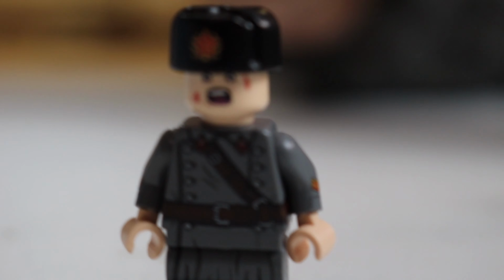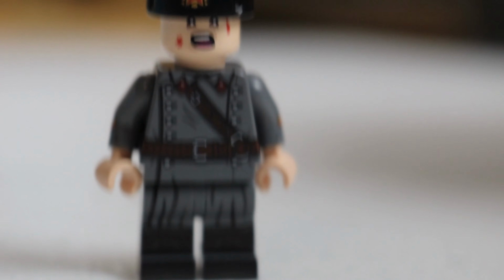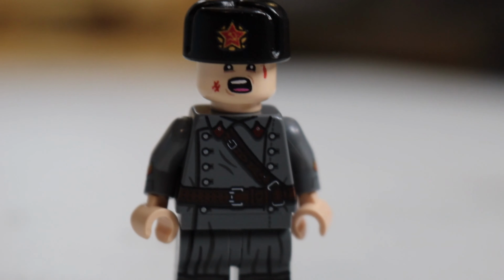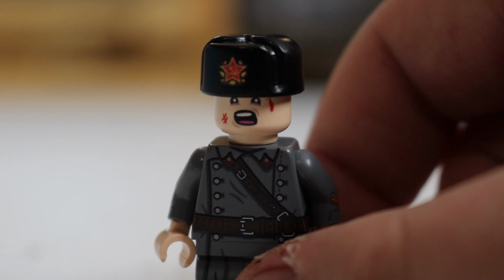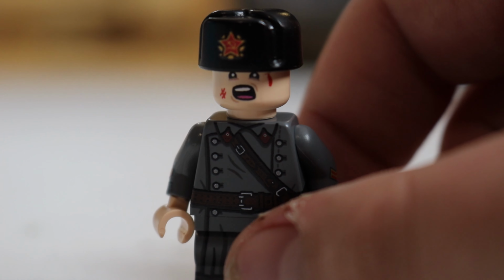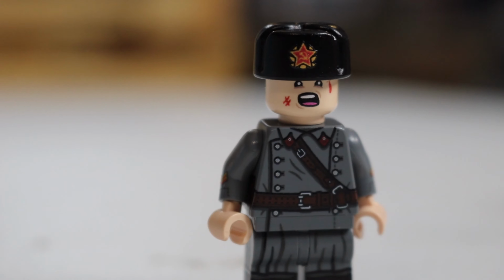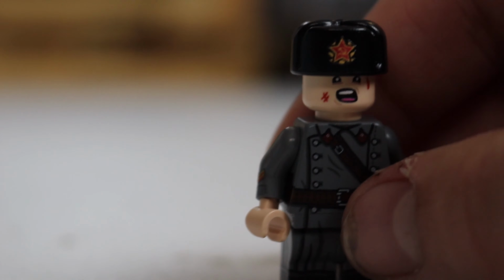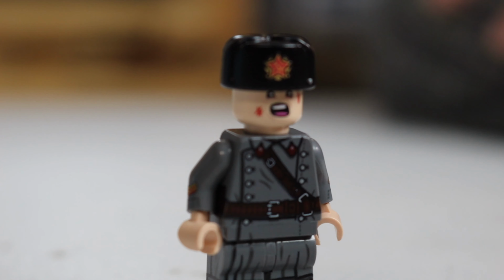All right, so look at this guy. He is very, very cool. We got the torso and legs. That's, of course, a TMC head, and that's a Brickmania helmet, the Yakusha, maybe? I can't remember how to say it. It's in black. They didn't have gray, but I think the black looks pretty slick.